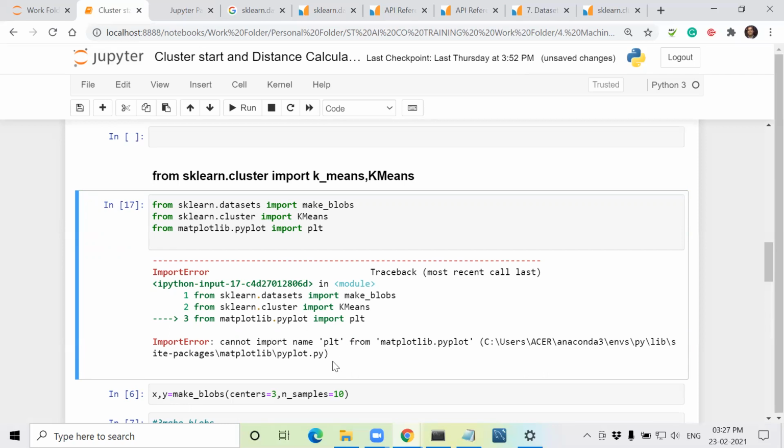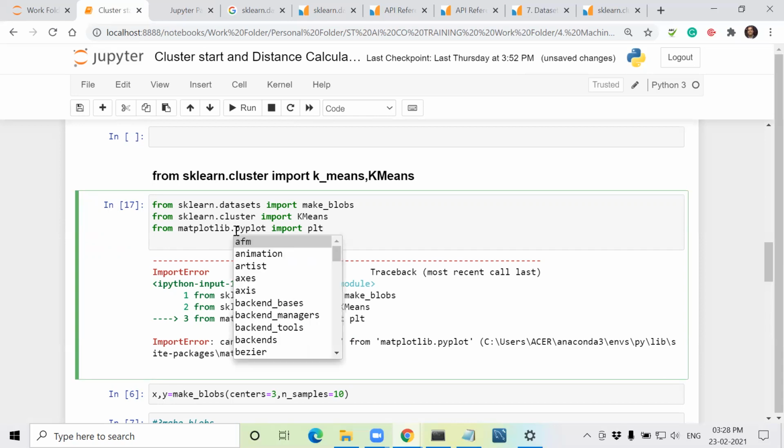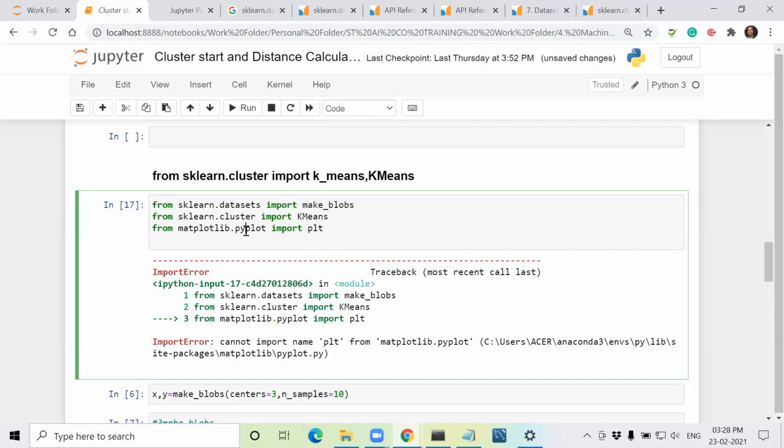It looks correct. What am I missing? I think it is correct, and it is correct here too.